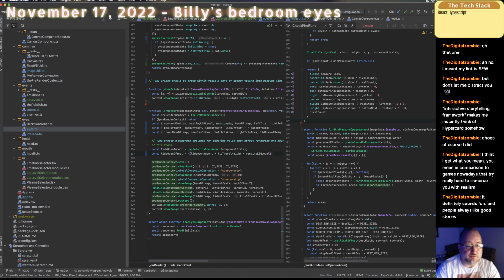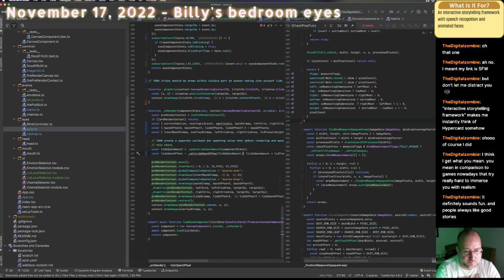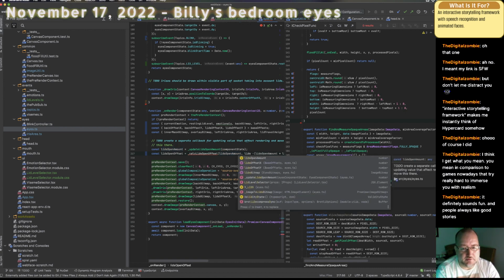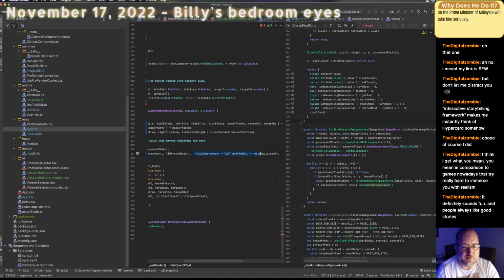Okay, let's do calc lids open offset. Pass in lids open amount, lids travel, lid travel height, okay, resting lid level, just so I don't lose it.